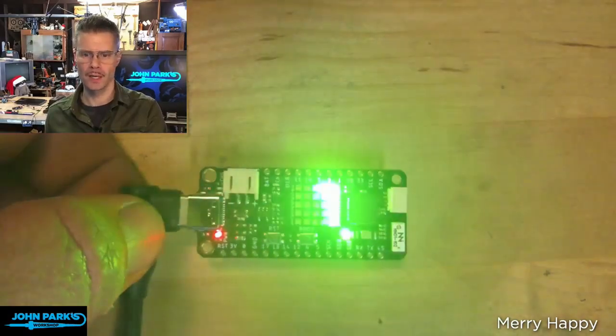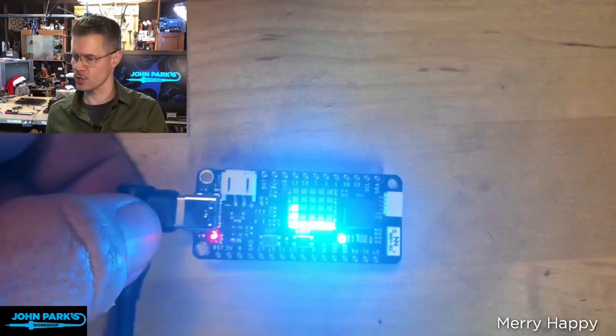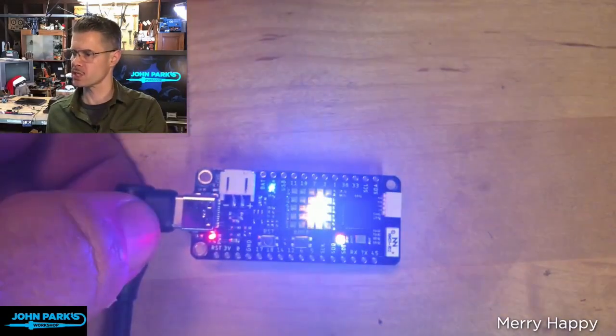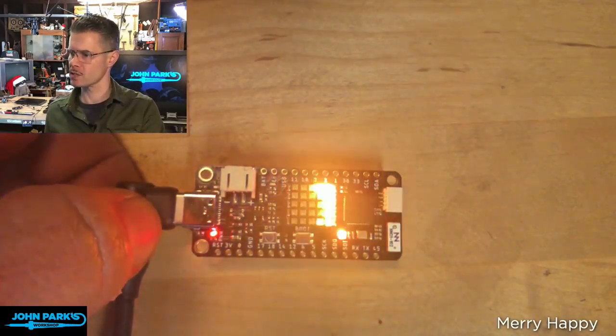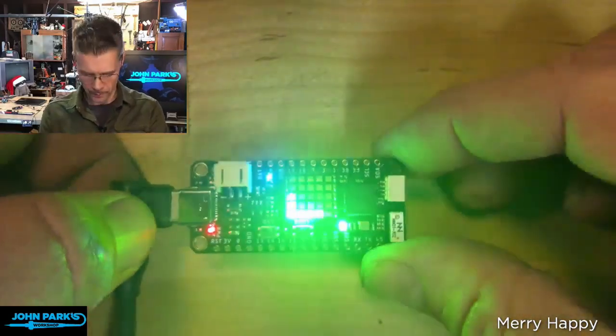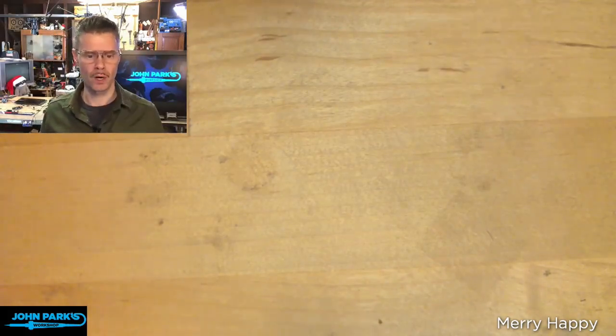It does a little hello for you when you first plug that in. Over in the Discord chat and YouTube chat, George Graves has posted the links to those different snap-action wiring block connectors that I showed. And this NeoFeather is a cool new feather. So those were the new products I got that I wanted to show, and I'll demo some of those other ones in the future once I've used them a little more.